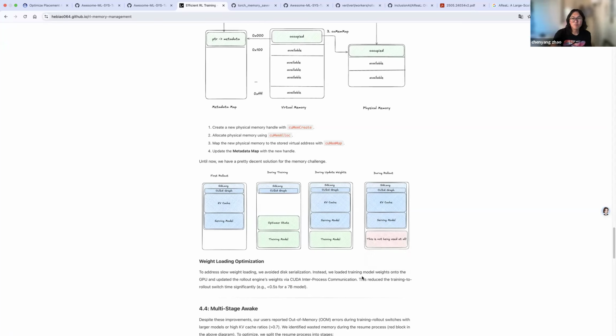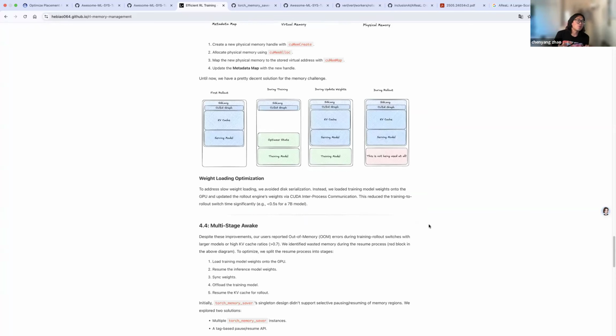In the previous implementation, we have to upload and offload the serving model parameters and the KV cache at the same time. We didn't optimize our implementation before, so we have to do this. And that's the idea coming from SGLang community members at LinkedIn. I think Bill is here today.